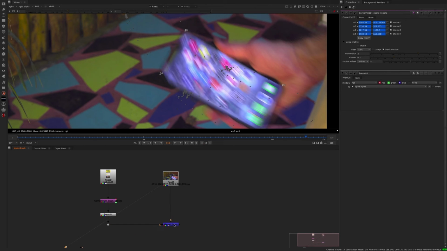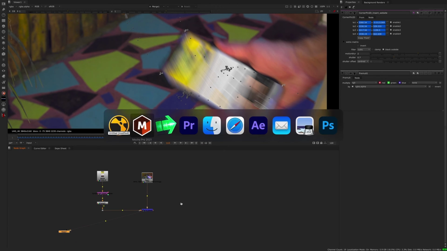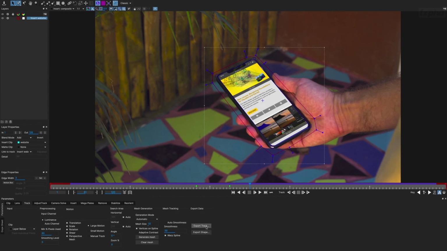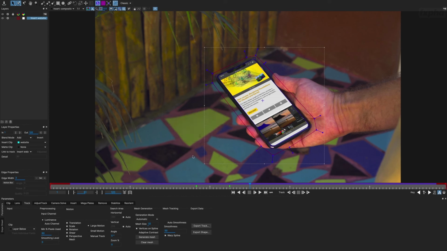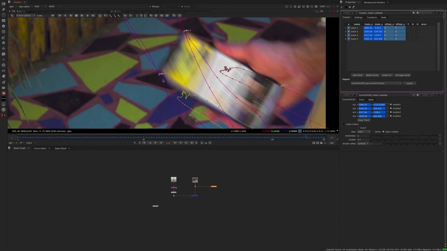And while there's still some compositing work to be done, this fits in here much better. So if we do before and after, that looks pretty good. All right. So what you can additionally do is export yourself some helper data. So head back to Mocha and just export yourself a Nuke tracker node, copy that to the clipboard, bring it in, and just hook it up to your source footage. And that way you can get access to all those trackers if you want to use them for your comp.